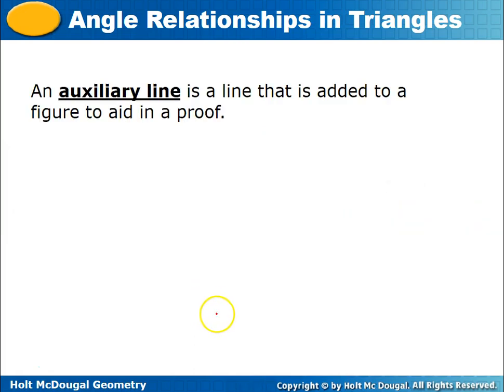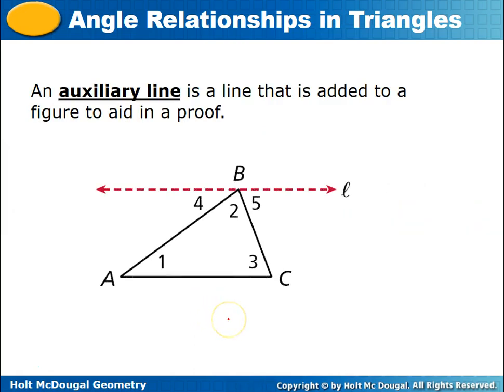I'm going to now show you why that's true. So I'm going to draw this auxiliary line, line L. And again, I'm going to give some measures here. So we're going to say this is 70, and this one is 60, and this one is 50. And the reason why those three added together equal 180 is because line L is a line and its measure is 180. Now I'm going to show you that these two are parallel.